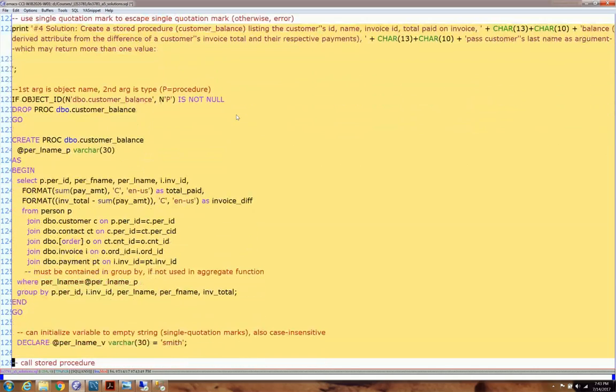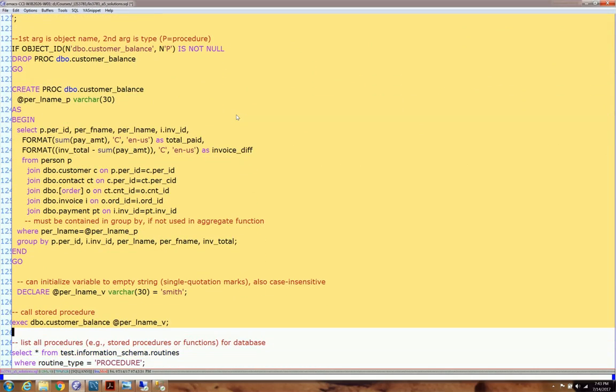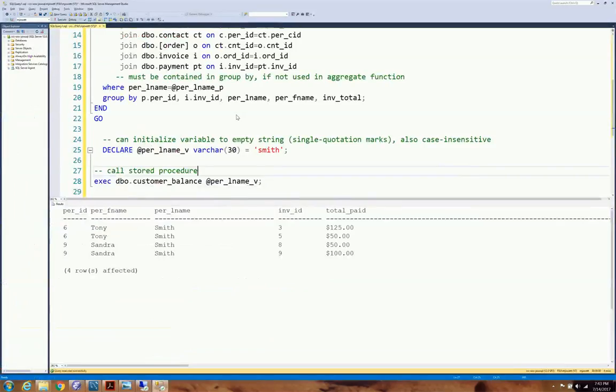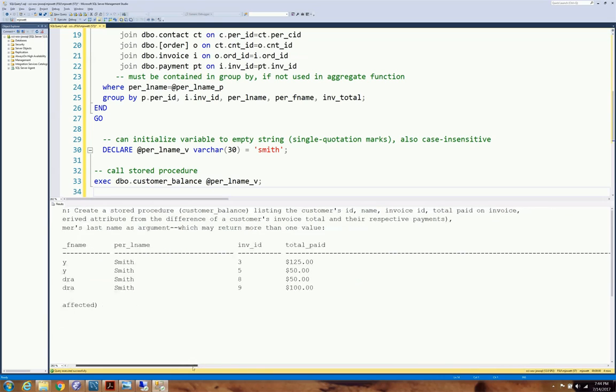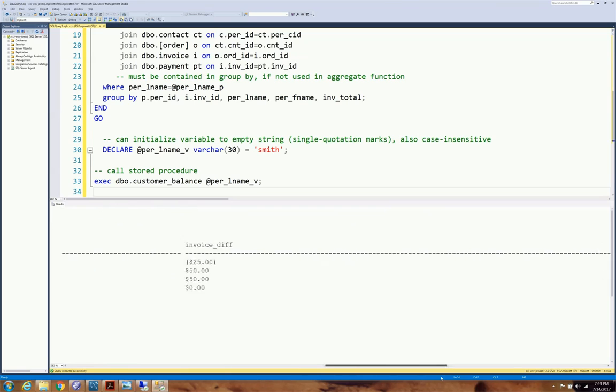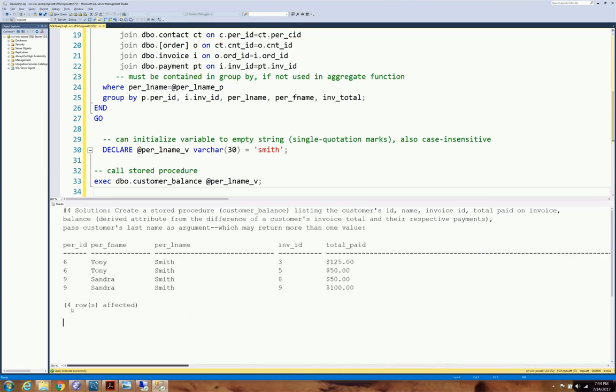If I am viewing it in text, I'll execute this again. Control A, Control V, F5. And notice we have these suitable line breaks. However, notice though, those line breaks don't take into consideration when we do that. It's still thinking the line's very long, so I have to scroll to the right to see the rest of the data. All that the line breaks do for us is show the print statement.